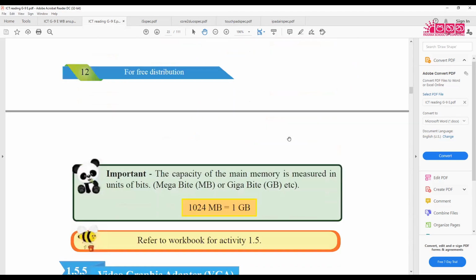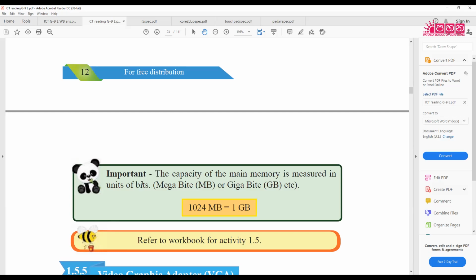If you look at the capacity, it is measured in what we call bits. Remember, the amount of space you need to store either 1 or 0. We know that a computer works with binary, which means two values, 0 and 1. The amount of space you need to store either 1 or 0, we call a bit. The term bit comes from binary digit. So a bit can hold either 0 or 1.